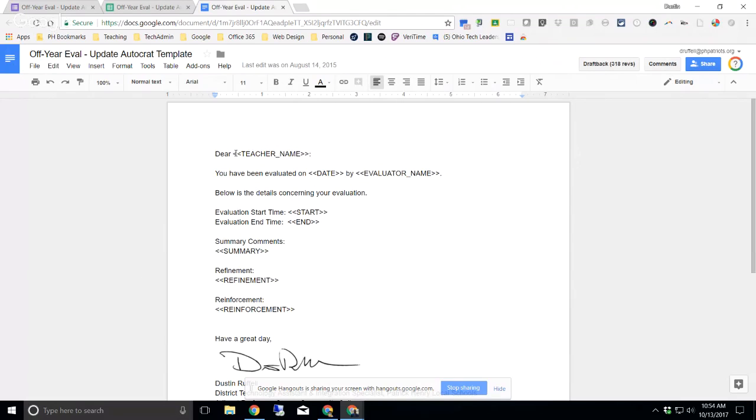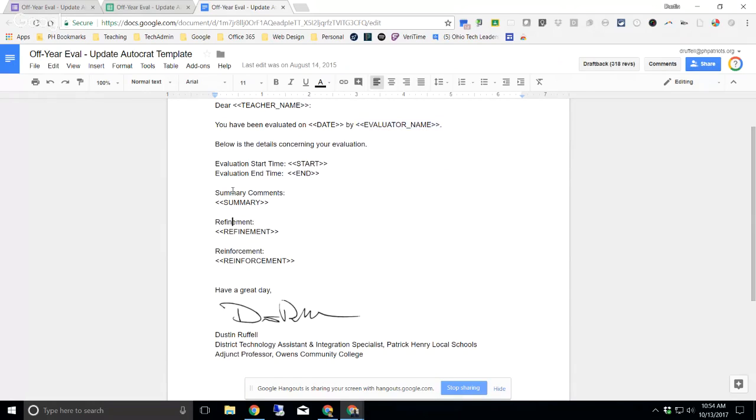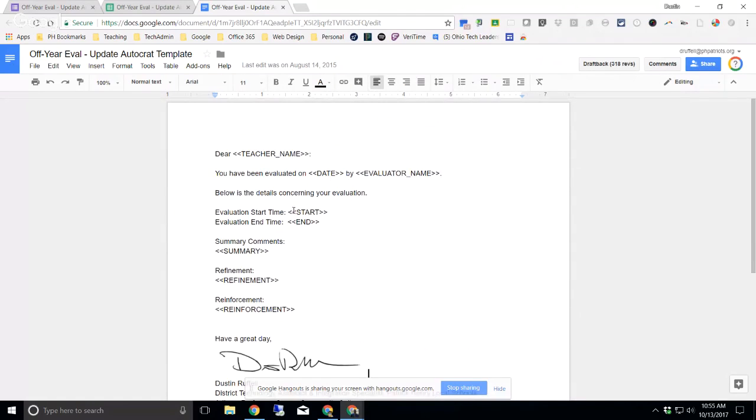You can see I've got special things in here called tags. I'll talk more about those in a second. So this is going to be the information that gets inputted directly from the sheet. And then I've got just other sheet things, so the start time, this will show up in every sheet. So here's the form aspect of it, the auto aspect of it. Notice I also put my signature in there. You can make this multiple pages. You can do a lot with this. And this is the generic template that I'm going to start with and fill in information based off the tags.